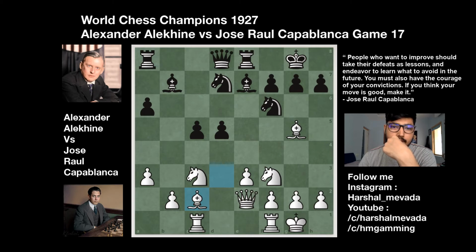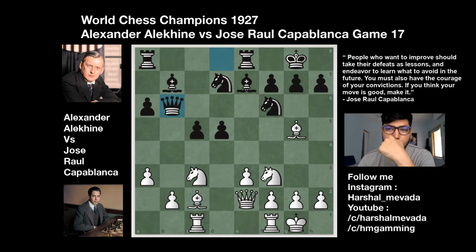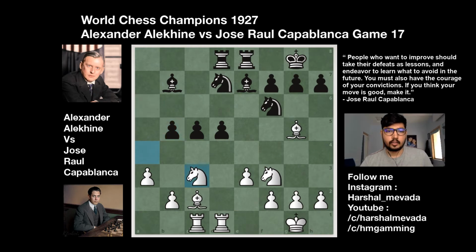So maybe bringing the queen over here and threatening checkmate if Alekhine allows, but queen b6, rook f to d1 and rook a to d8, knight a4 and queen b5, trying to exchange the queen, and Capablanca accepts. Queen takes b5, a takes b5 and knight back to c3. The knight can't take over here because this is protected by the bishop and also by the knight.